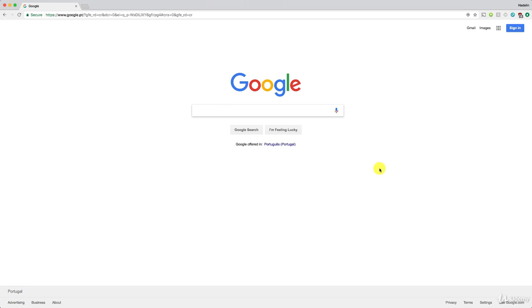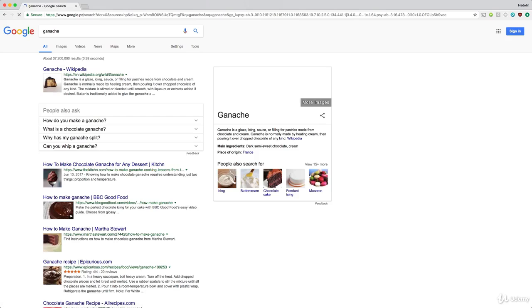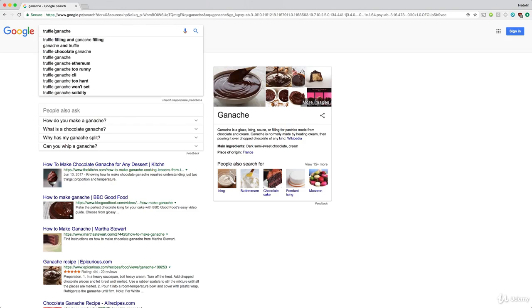If you like chocolate, you will have a problem finding Ganache by just typing Ganache here, because indeed that's how Ganache is spelled. That's what we want to download, but you'll only find ganache, which is a glazed icing sauce for pastries, which of course is not what we want to get. Even if I really like chocolate, we will have something else on the menu today. And this something else is Truffle with chocolate.